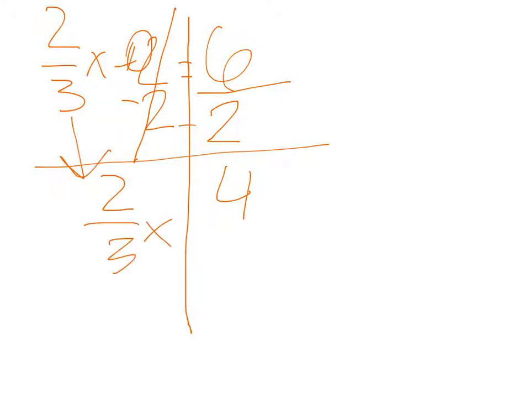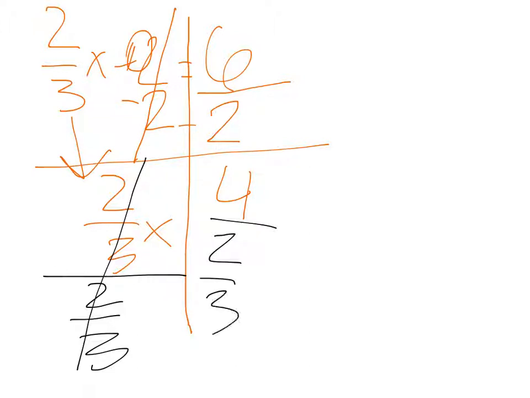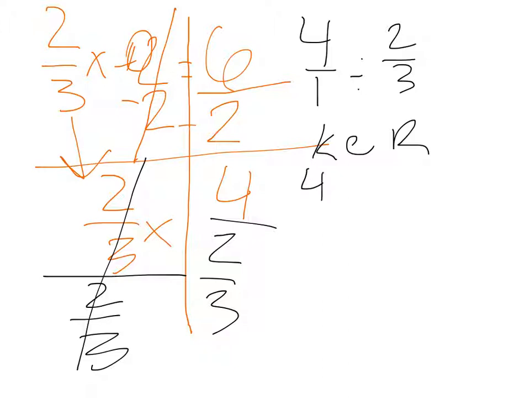And now I have to do the same thing I did up here, but to here. And so now that I know that this is multiplication, I have to do the opposite, which is division. So divided by 2/3. That cancels each other out, and then I do it on this side. So over here I do 4 over 1 divided by 2 over 3. So I do keep, change, reciprocal, and so that's 4 over 1. So I keep it, and that's multiplication. I changed it. The reciprocal of 2 over 3 is 3 over 2.